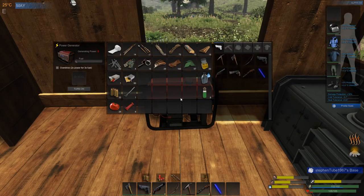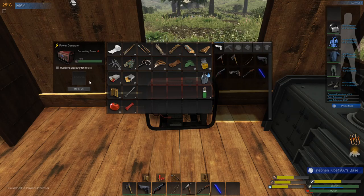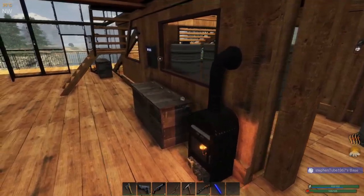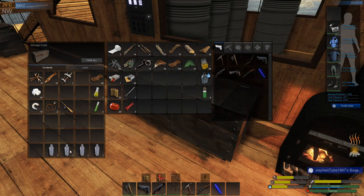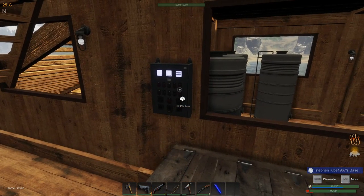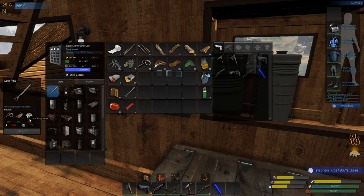Here's just a recycler. There's the power generator — I'll just run it at regular one-for-one, one power for one fuel. This storage is just animal products and mostly extra tools, plus extra water — though you can't reuse those, it's one time only. And of course the base command unit. Once I get everything I want upgraded, I'm probably going to come in here and just make a ton of these. When I go out in the game, most of the time I find one of those 16-slot military-style boxes, but sometimes I'll find two of them in one day. So I might make half a dozen of these once everything else is taken care of.